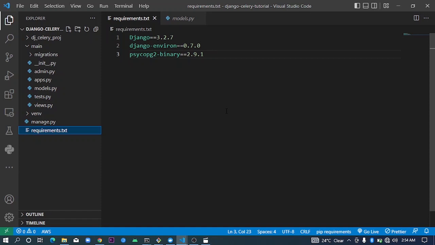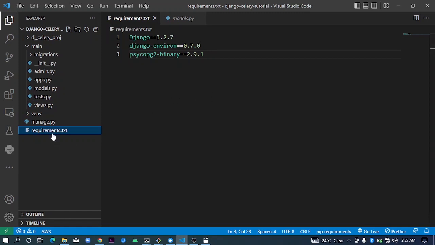It has some compatibility issues, so it's very difficult to set up Redis on Windows. The easiest way to get it set up is using a Docker container or Docker image. So we're going to be using Docker to set up the Redis container, Celery workers, Celery beat, and even Django as well.